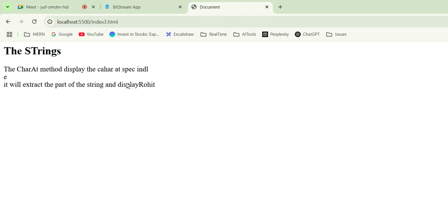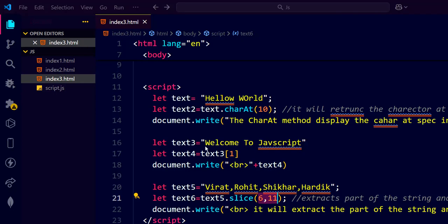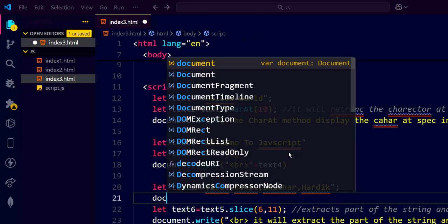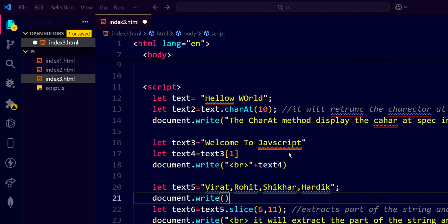It will extract the part of the string and display. So we have a full string. I will write document dot write of the br tag, the string is plus text 5.